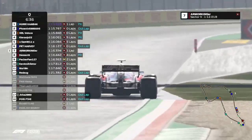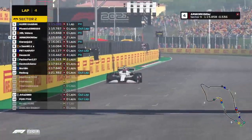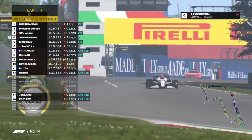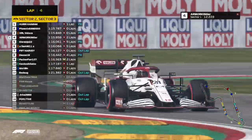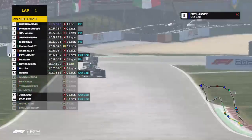Is he going to make it absolutely perfect? This is going to be an absolute belter of a lap time. Will it be in the 14s? Not quite. It's a 15.8. Only 1/10 from Boloche, but overall, a very solid lap for the first race of the season. I think Armour Kinga could certainly be happy with that one. I don't think they'll be too annoyed with that. And Sam's had a spin. Oh, actually no, they probably just let someone through.